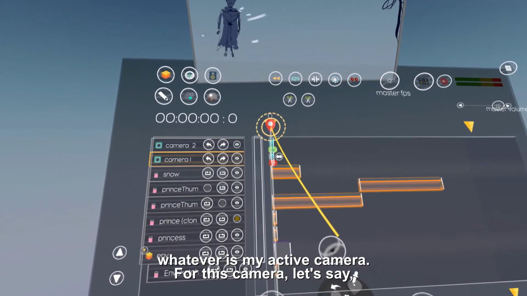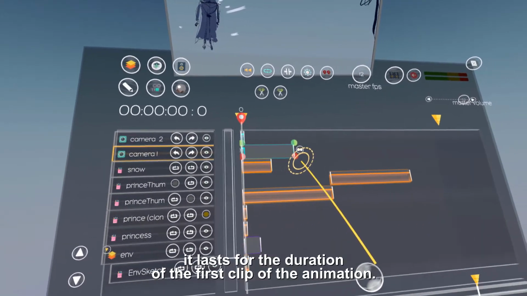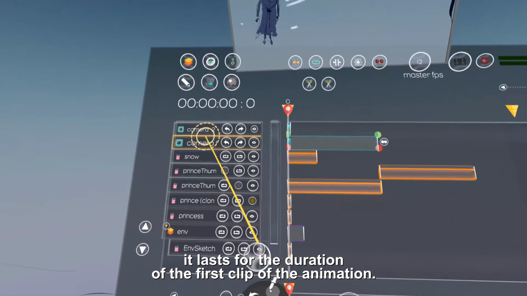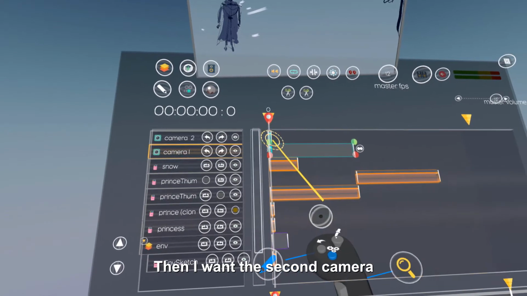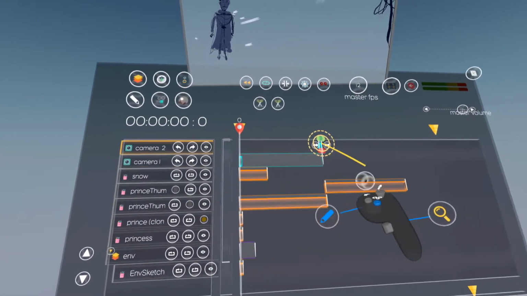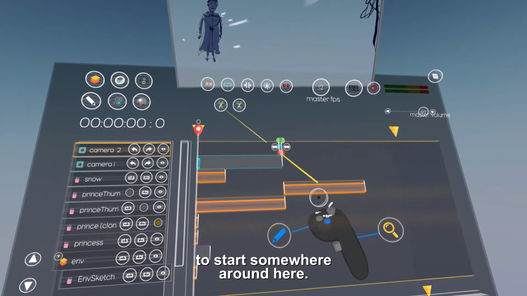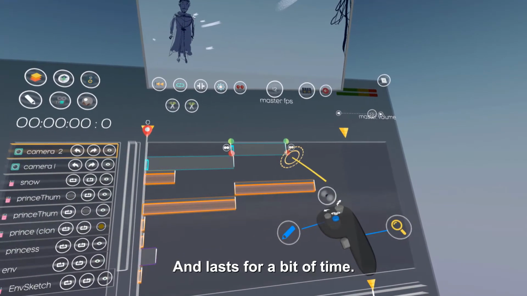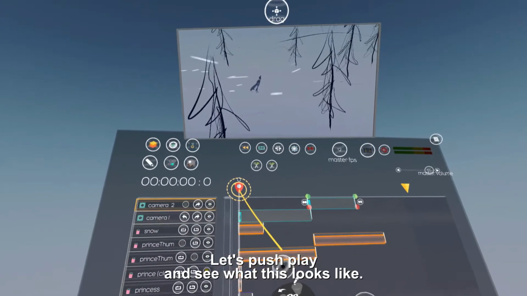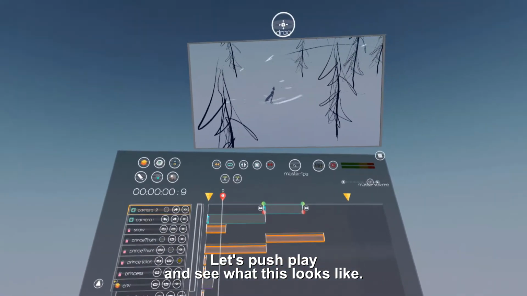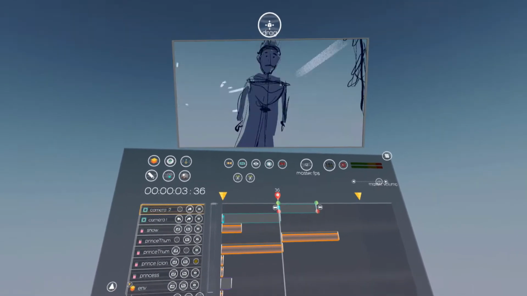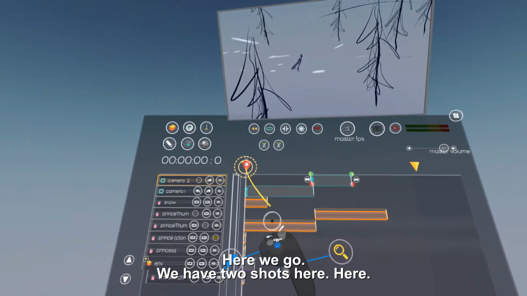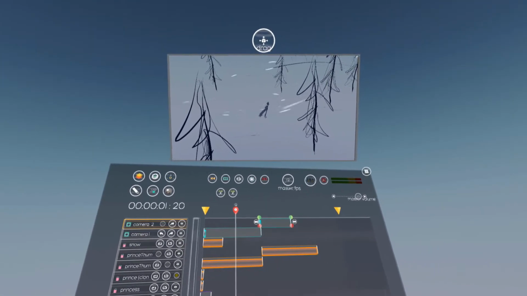So for this camera, let's say this camera lasts for the duration of that first clip of the animation, and then I want this second camera to start, I don't know, somewhere around here and last for a bit of time. All right, so let's just push play and see what this looks like. There we go. So we have 2 shots here now.